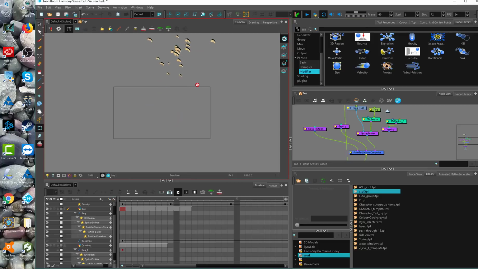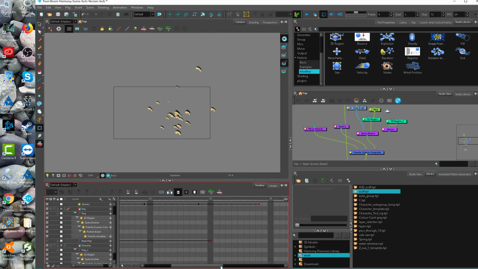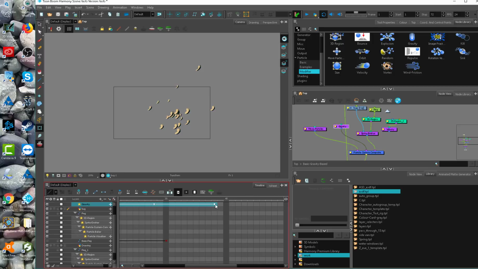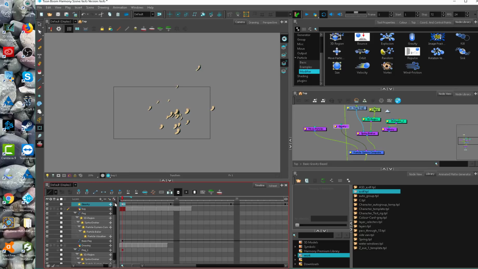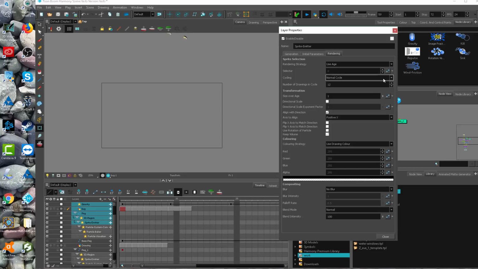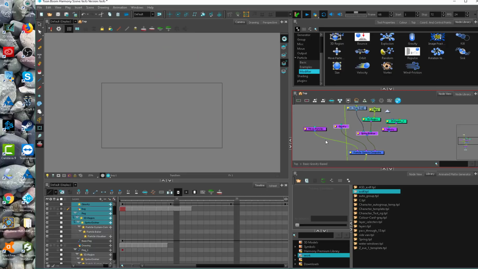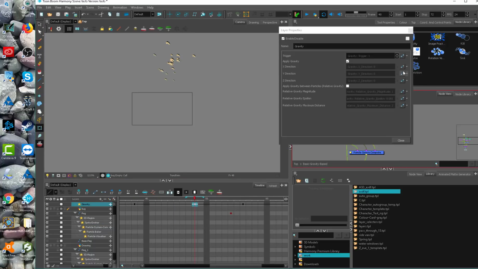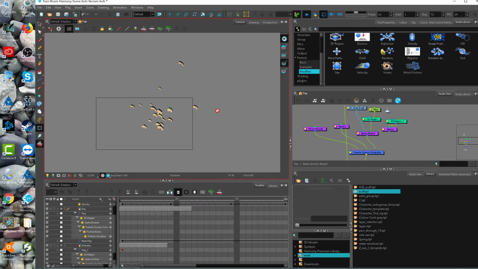Whoop, whoop. So even though this looks totally bonkers, the advantage is that your particles will follow the direction that it's going in. And that's within your sprite emitter here. It just went right off the page there. Bye, guys. So within your rendering, it has a line with direction. I can turn that off, and they're always going to be facing in the same direction, but the whole reason you'd use this is so that you'd have them going and aiming their little faces. There you go. So they're moving up and down, and they're changing direction.